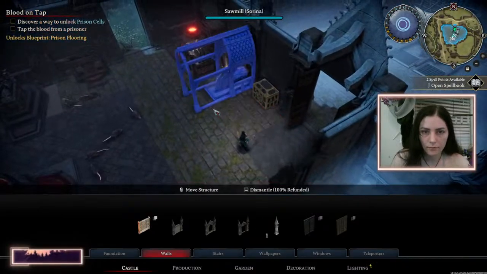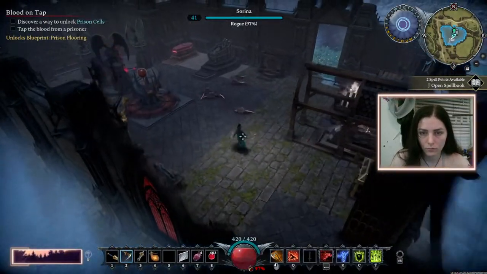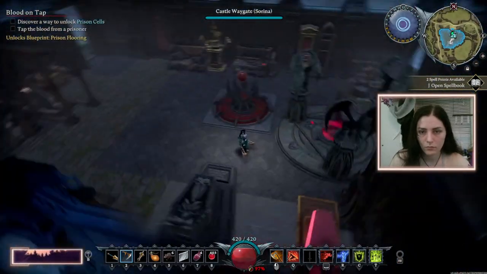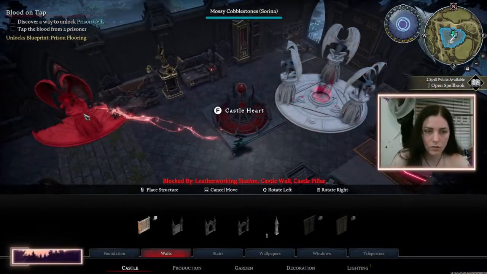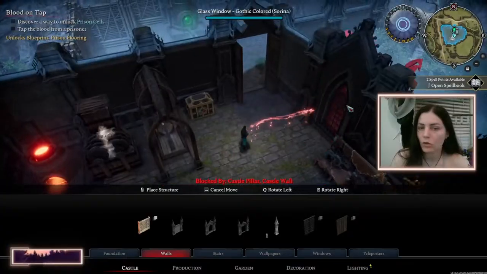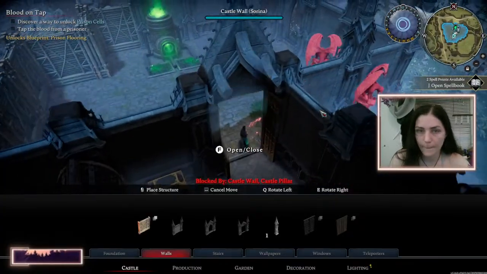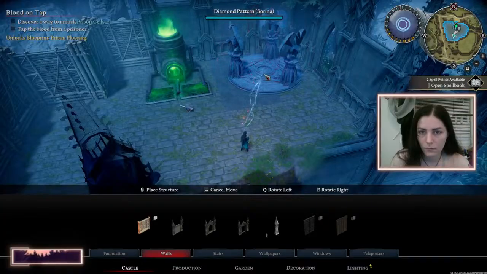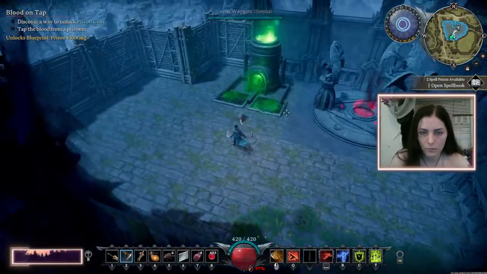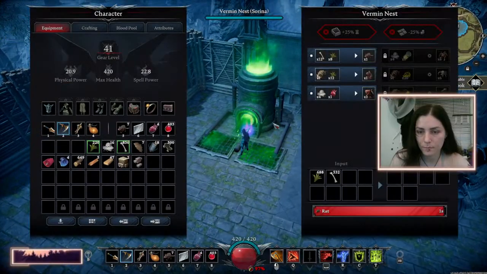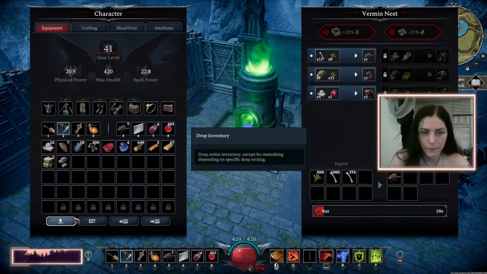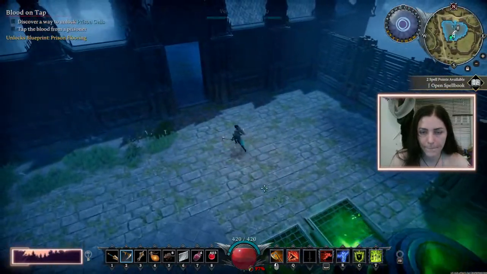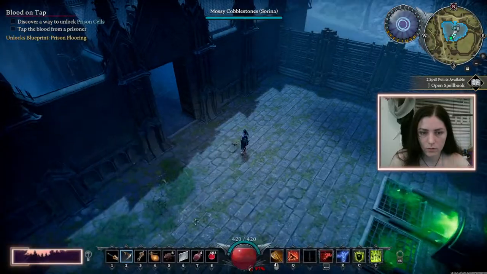So that can go out there. Also, this can go up there temporarily. More stone.